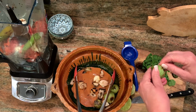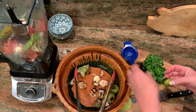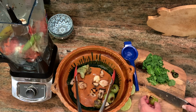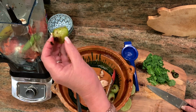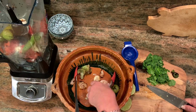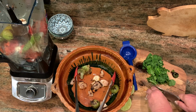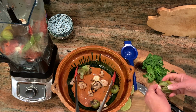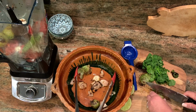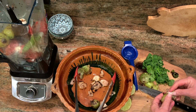Also, the tomatillo, I usually leave the skins on when I put them on the grill. If I'm just boiling them, I take the skins off immediately before I even put them on. And I cut that little stem end off. You see the little tiny seeds in there? Those are real tart in flavor. A lot of people think they're green tomatoes. They're not at all. I'm growing these in my garden this year. I'm real excited. Lots of plants. They already have fruit on them. The fruit are real tiny right now, but I do have fruit on them.